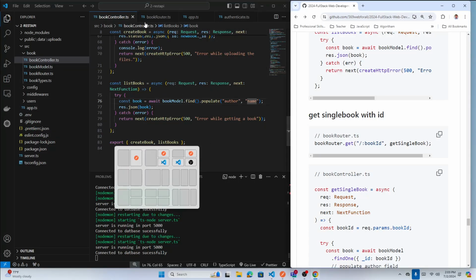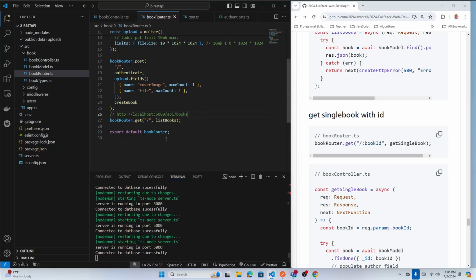So again, go back to the route right here. After this place, get single book, right? Get single book, that's the controller. The reason I have ID up to here is what? HTTP localhost 5000 slash API slash books slash ID.